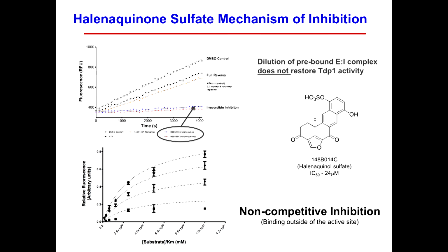Well, one of the things you can do is look at the biochemistry of how these work. What you see on the upper left-hand side is a graph that shows changes in the velocity of enzyme activity after the enzyme has been treated with drugs, but the drugs have been washed away. So you pre-treat the enzyme with drugs, you then dilute the drugs out to well below any effective concentrations, and then you look at enzyme activity and see if the enzyme can still be active. And what you see in the circled areas and in those lines that are down near the bottom of the graph is that those are indicative of irreversible inhibition. So once we treat the protein with the drug, even though we wash the drug away, it's still stuck to that protein, still stuck to TDP1, and still able to inhibit its activity.